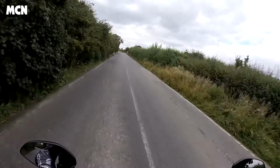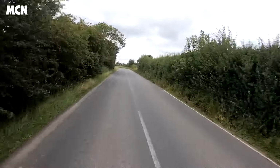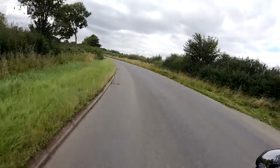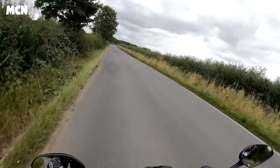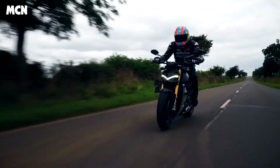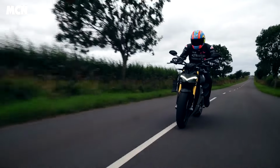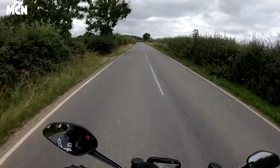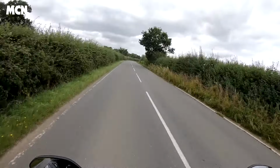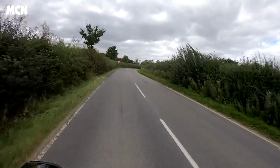But for 2021, Ducati really have come of age with making their super bikes and this super naked a lot easier to ride. This is very plush, quite docile if you want it to be, but just lacks a little bit of fun. It takes itself very seriously. Who cares? It is brilliant. I love it, and it's comfortable.